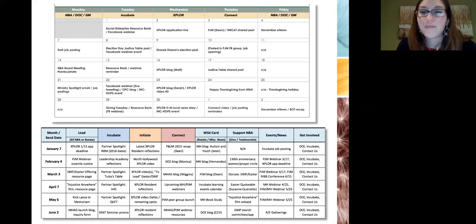Then we also have room for additional stories from the church. Typically in an email newsletter, we will have a give message or a way to support NBA, get involved with different events that we have coming up, or ways that you can always get in touch. Those are some of the standard elements in our email newsletters. And this is very helpful because, as I'm sure many of you know, building out your newsletters can definitely be a task to sit down and put it all together. But if you have it planned out, hopefully you have these stories already done that maybe you've shared earlier in the month. They're hopefully already on your website, or you've already shared them on social media. And then a newsletter is a way that you can put it all together.